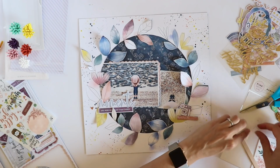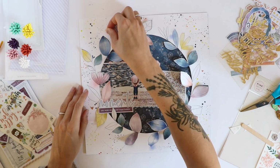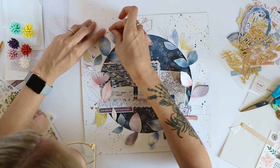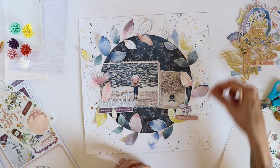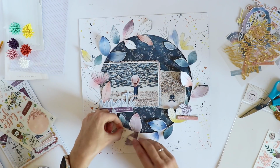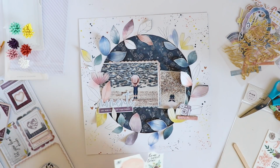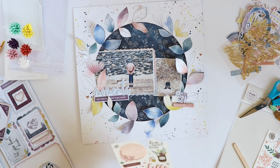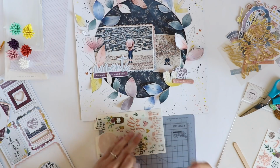And it was also another reason why I was inspired to use this paper, because on the mood board you could see in the top left corner there were some circles or dots, which reminded me of those sprinkles on this pattern paper here. And in the lower right corner there were also some leaves on the mood board that were kind of ruffled up and dimensional. So that was what made me think of cutting out the leaves and adhering them with foam tape.